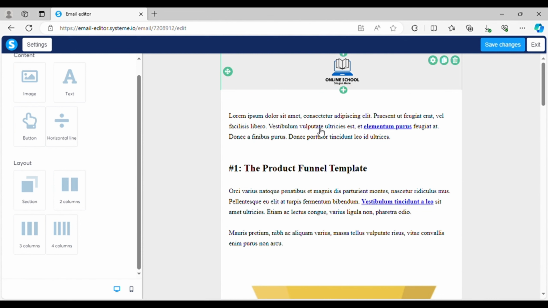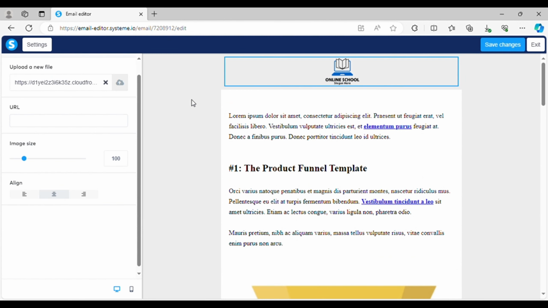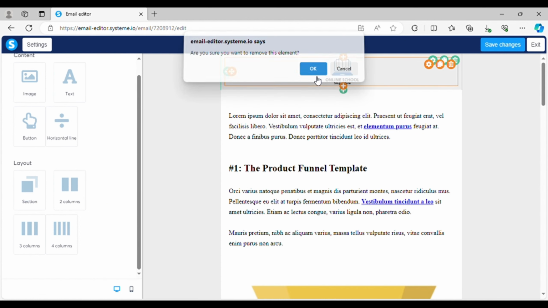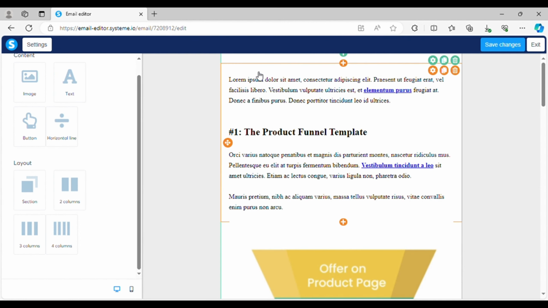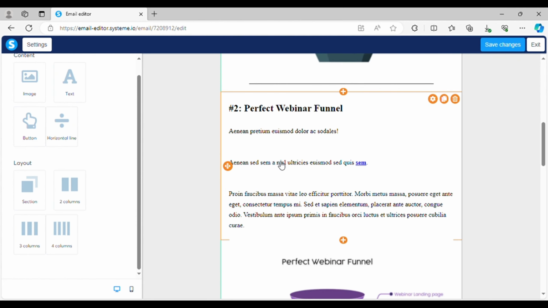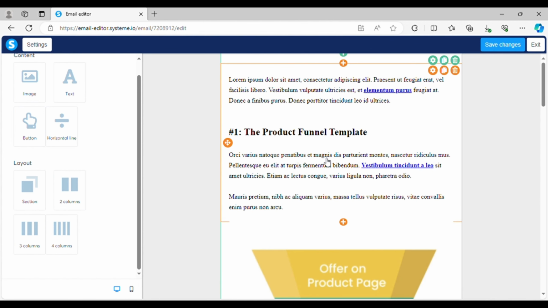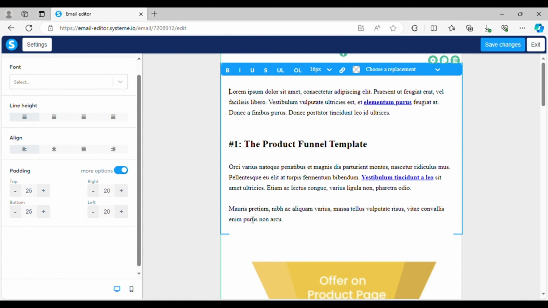Now, the first thing that you need to do while editing a template is kind of like getting rid of the things that you do not want. For instance, this is not my logo. So what I'll do is I'll actually remove this content from here like so, and it will be removed. Now we have this text here, and I will, of course, customize this one as well. You can see you can select any of the block or the content from here, and it gives you a few options. We have our settings, we have copy and delete. So I'll select this section here, which is the text, and we have, okay, this is the simple one till here. This is a text. This is not the kind of text I want. This is also another language.